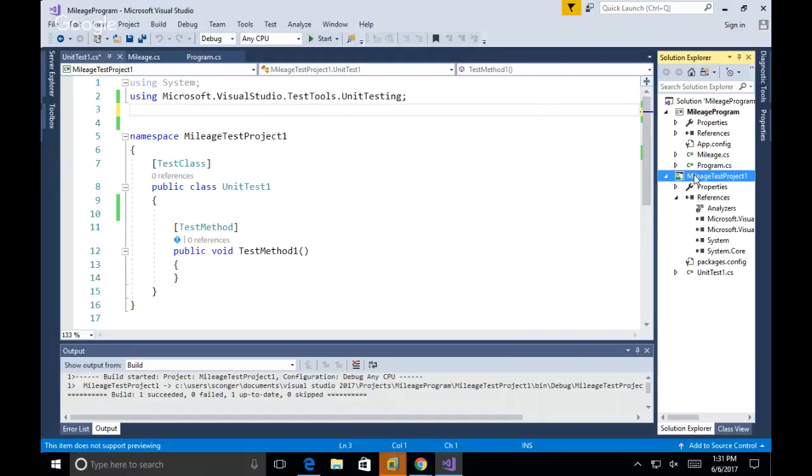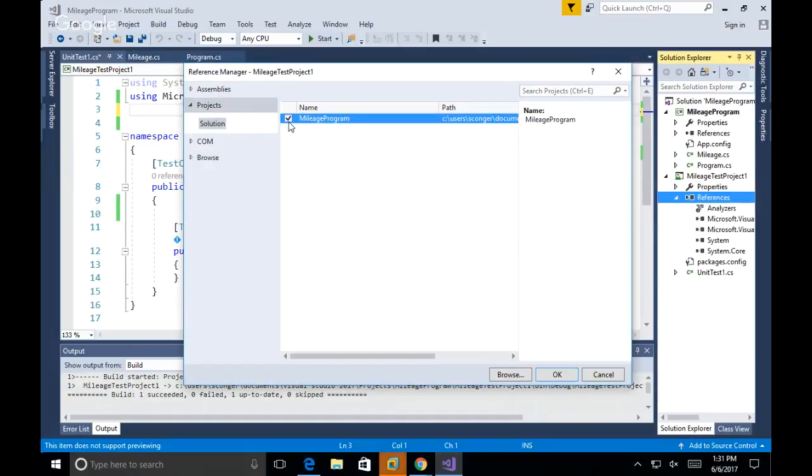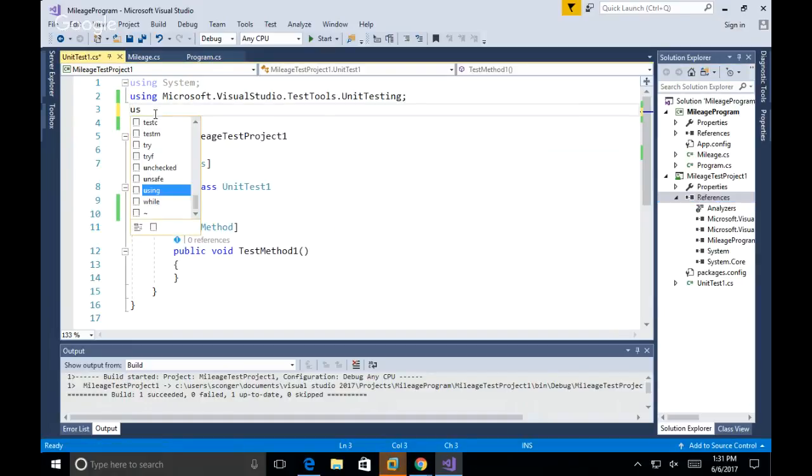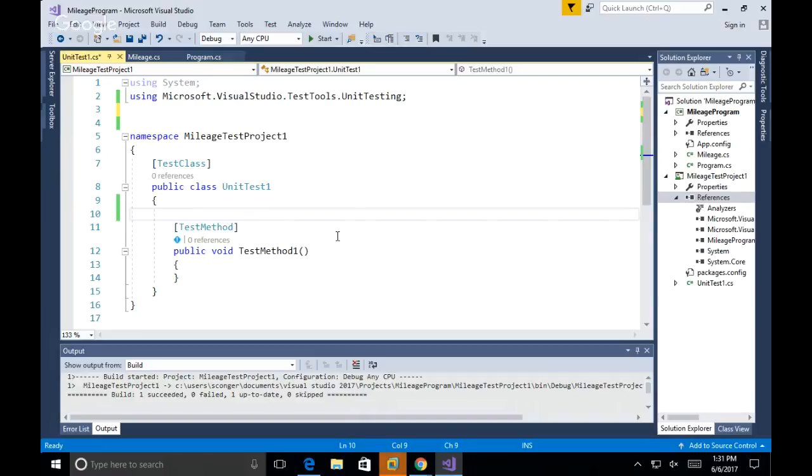I'm just going to add it again. Add reference. Mileage program. Because you have it over on the side there. I had it and then I deleted it. Mileage program. Interesting. That's weird. Can I do mileage?